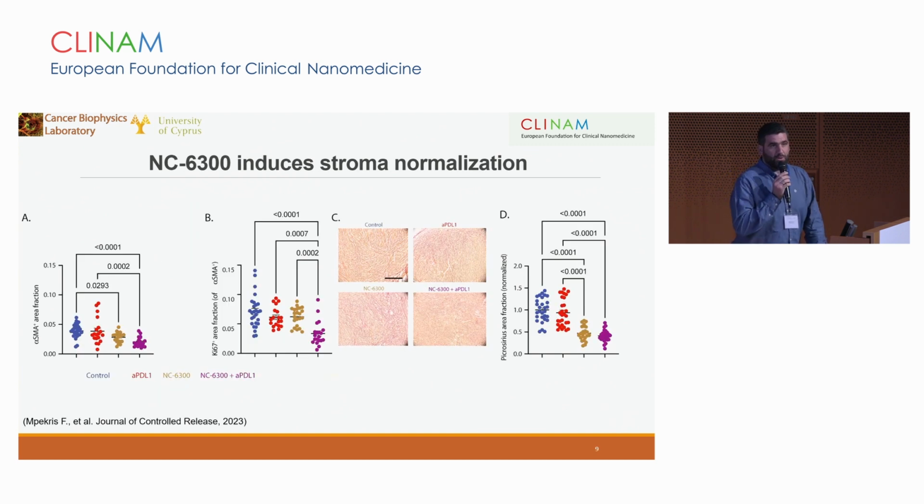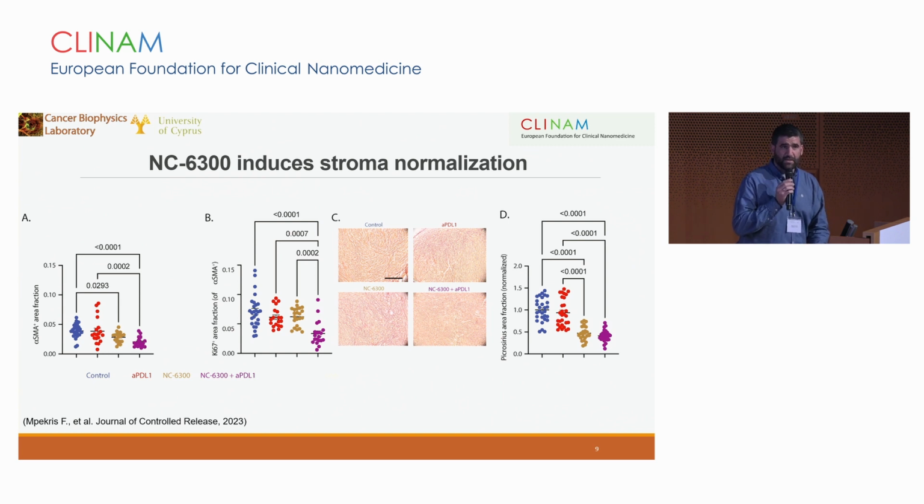Besides the restoration of the abnormalities in the tumor microenvironment, we also investigated the effect on the extracellular matrix components, and whether the micelles can target some of these components, decrease them, reduce mechanical stress, and decompress the tumor blood vessels. First of all, we quantified the levels of the cancer-associated fibroblasts and their proliferation. And we found that epirubicin micelles decrease the levels of the cancer-associated fibroblasts.